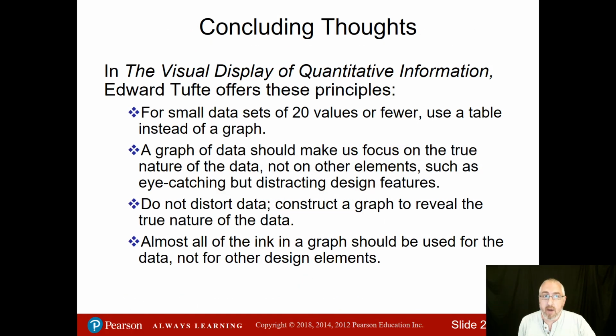So the concluding thoughts: in the visual display of quantitative information, Edward Tufte offers these principles. For small data sets of 20 values or fewer, use a table instead of a graph. So yeah, small data doesn't need a graph. A graph of data should make us focus on the true nature of the data, not on other elements such as eye-catching but distracting design features.